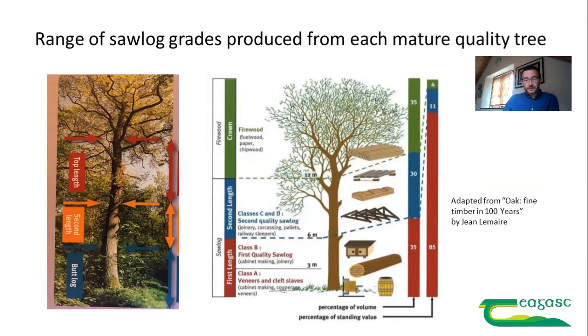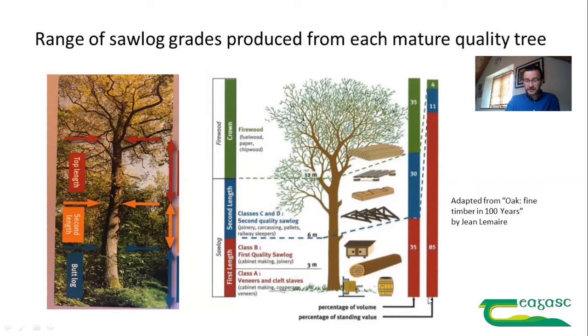So to go back on this quality, solid quality, one important thing to highlight is that at maturity, the majority of solid trees will display a number of solid classes. In fact, possibly all the solid classes on the tree. In fact, an A tree would show an A grade at the bottom, likely a B log at the second length, and a C at the top length or third length, with firewood also being produced from crownwood.